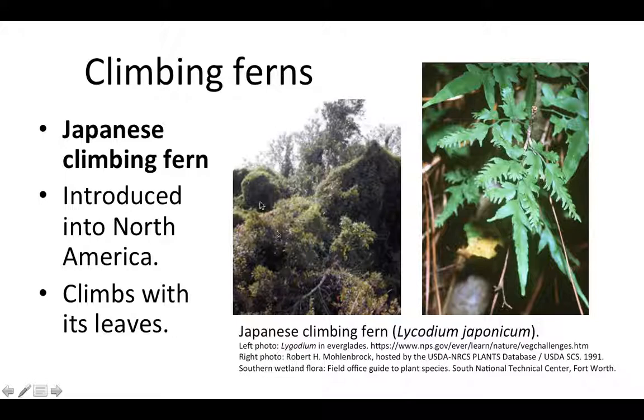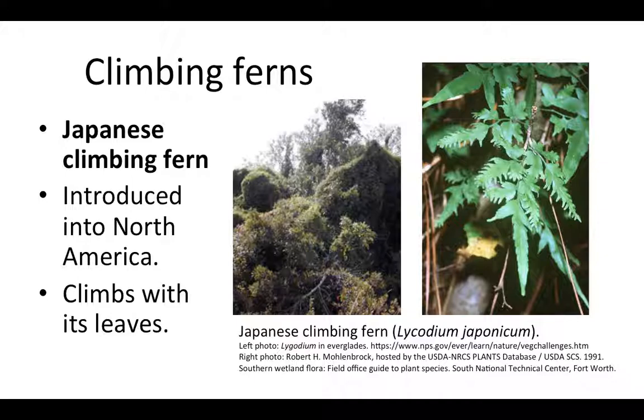This picture on the left shows what it looks like on a habitat scale. And this picture looks almost like kudzu. You can see that the fern has completely covered everything in the foreground and even climbed up into these trees in the background. So this is Japanese climbing fern.